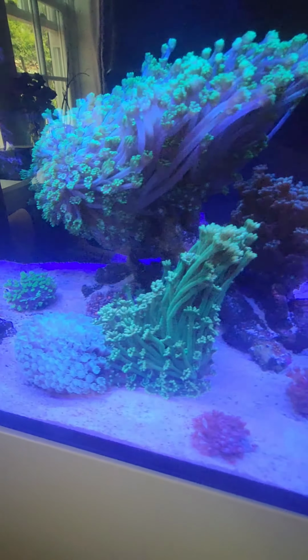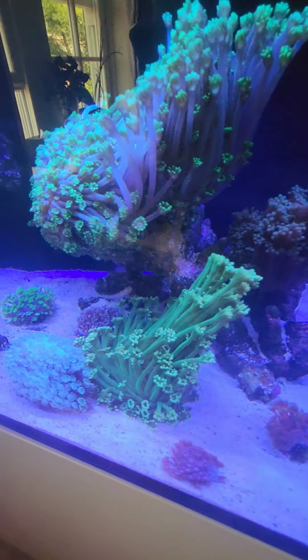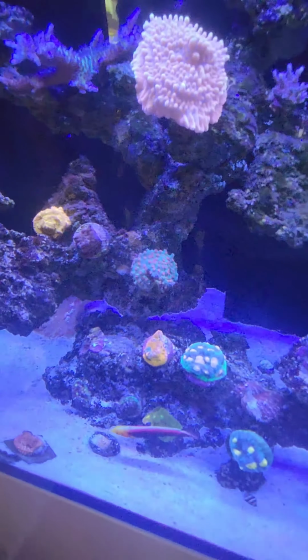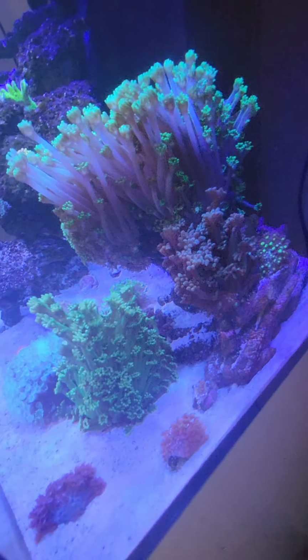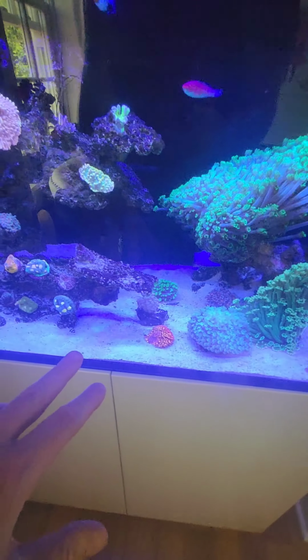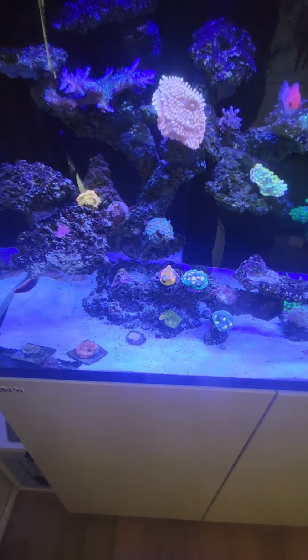And we also have a sea urchin, which is a tuxedo. I'm just trying to find him. He's hiding at the moment. He usually comes out at night time. He may just perch himself somewhere, and they will go to town on the rock work and the back of the glass to make sure the algae is under control. There's another snail down there. There's about 3 or 4 snails in here, and a bunch of Nassarius snails under the sand that move around and filter out that sand bed for you.